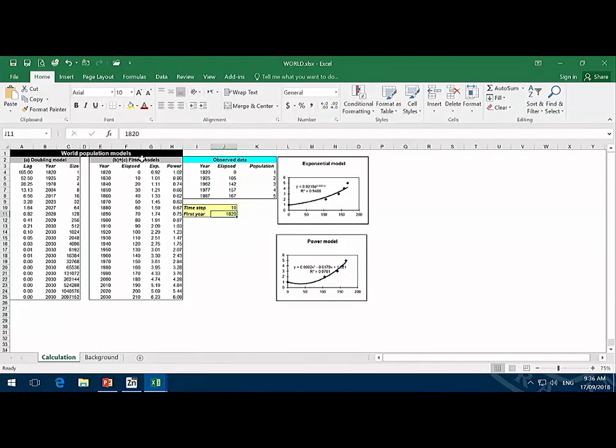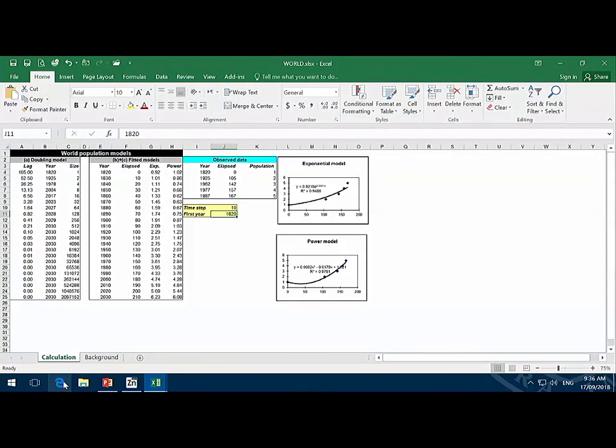Okay, so how do our fitted models go? If we look at 1980, for example, how do I read this? 4.33 billion, whereas the power model says 3.76 billion. So they're both a bit under. Let's have a look, we're almost at 2020 now. This says 5.69 billion, this is 5.44 billion.